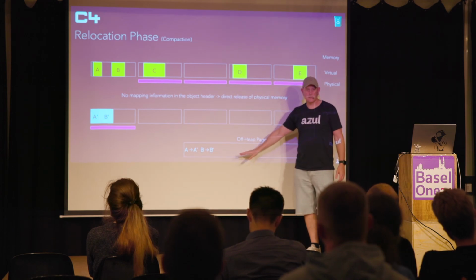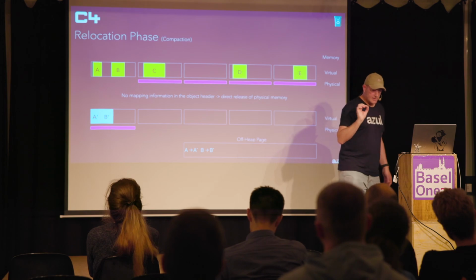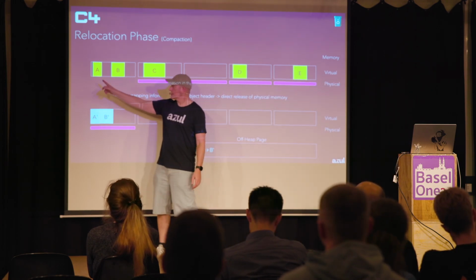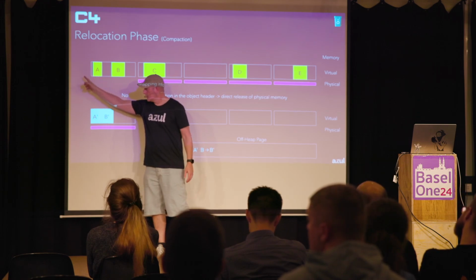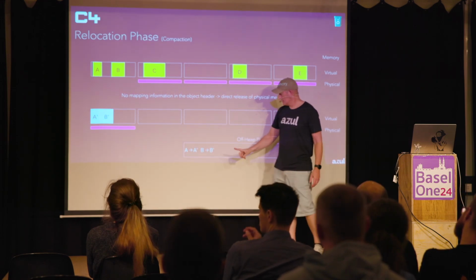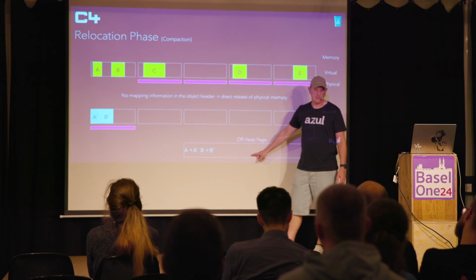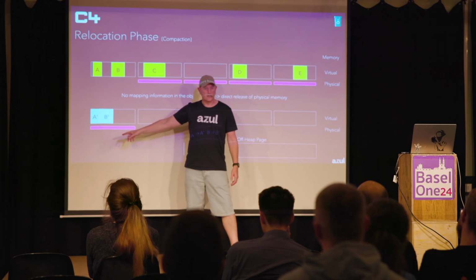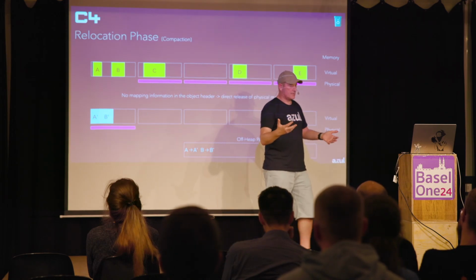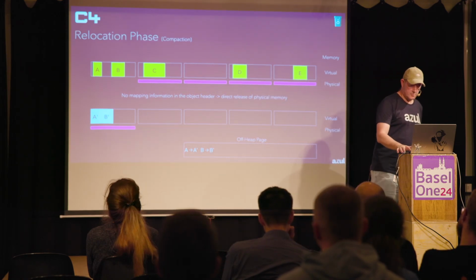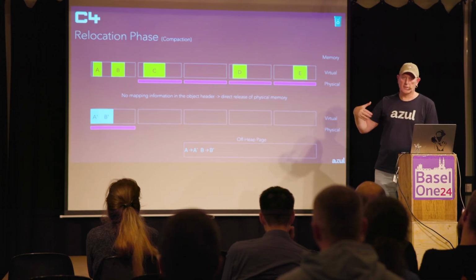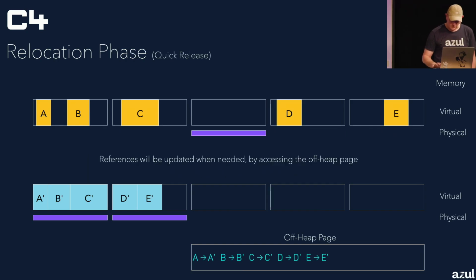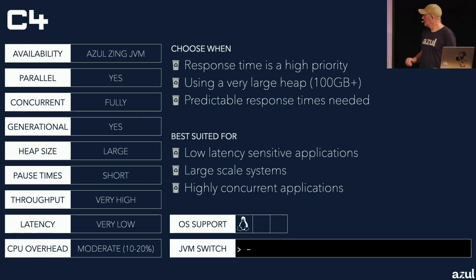The information is still available, and the loaded value barrier will make sure that if the application now accesses this thing and doesn't find it, it will automatically look up the information in this area, because this is fixed, and then it will update the reference automatically. So this is done as soon as something accesses the object. And so with this, you don't need stopping the world and such. Okay, you got the idea.